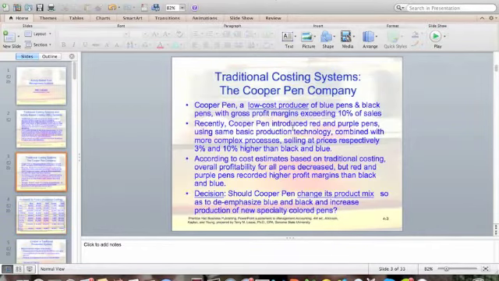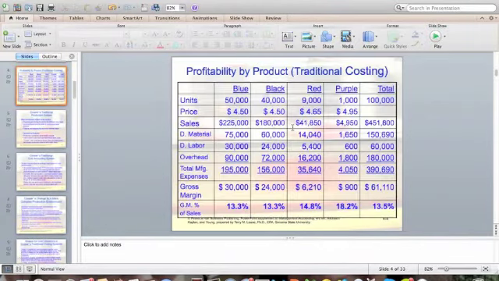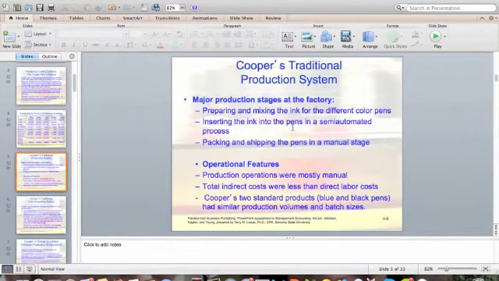The question is, with these new pens, you see overhead is being allocated only $16,200 to red and $1,800 to blue. With this overhead, there's not that much going to these new pens. We have to figure out if the new process of manufacturing these pens has created more processes or fewer processes. What's the effect on total overhead?